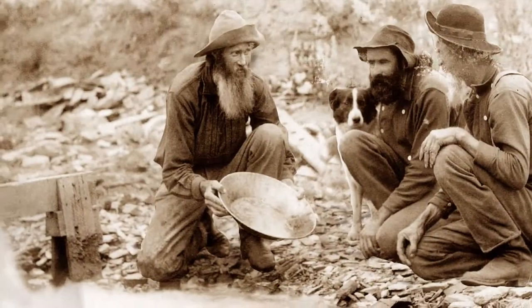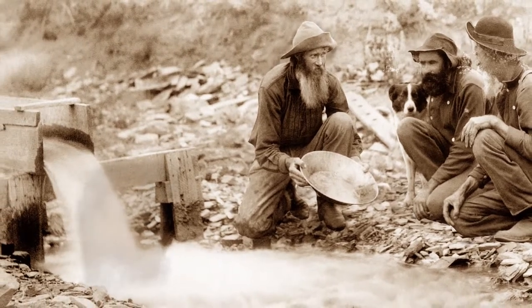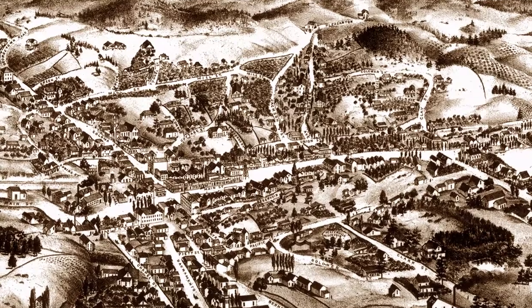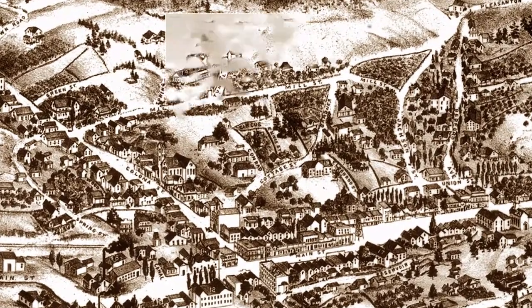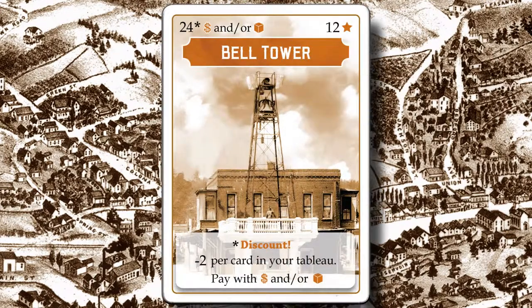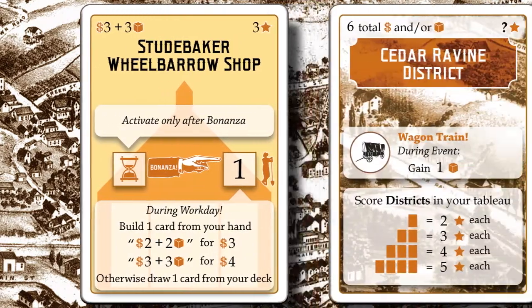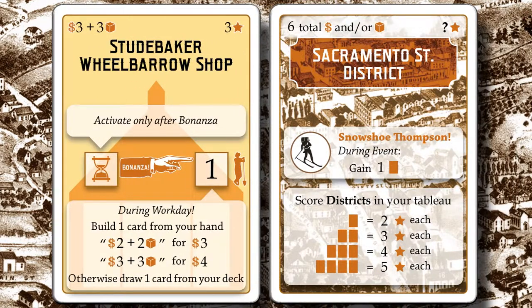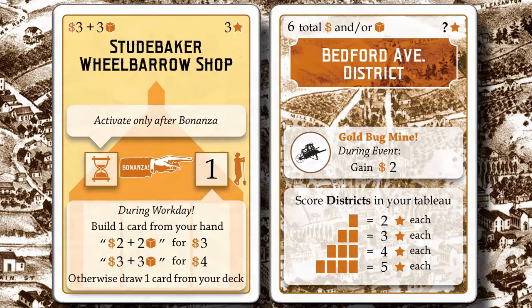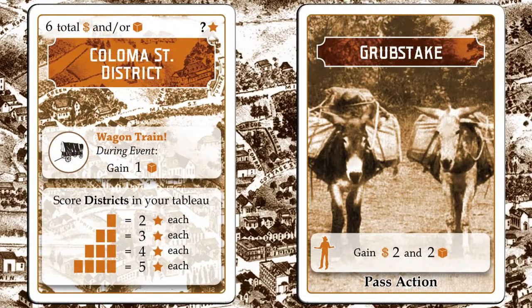The Wild West theme of the game is based closely on the California Gold Rush of 1849 through the turn of the century. The city of Placerville, also known as Old Hangtown, has a rich history, which has been worked into the game at every juncture. For instance, the town cards feature historic landmarks such as the Bell Tower, Soda Works, and Studebaker Wheelbarrow Shop, while the periodic events feature the wagon train, mail delivery from Snowshoe Thompson, and digging up the motherlode at Goldbug Mine. Many beautifully restored historic photographs and illustrations are included as well.